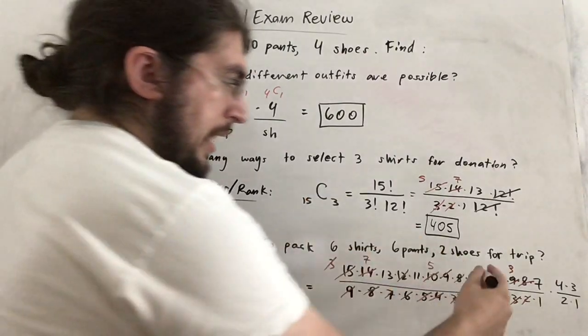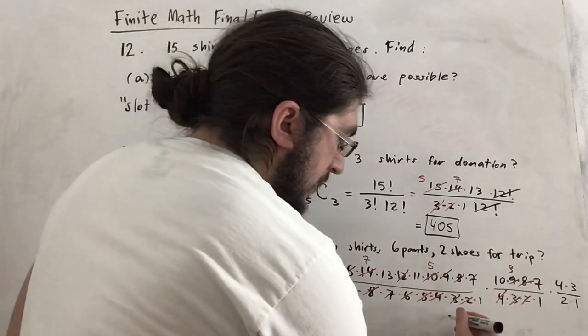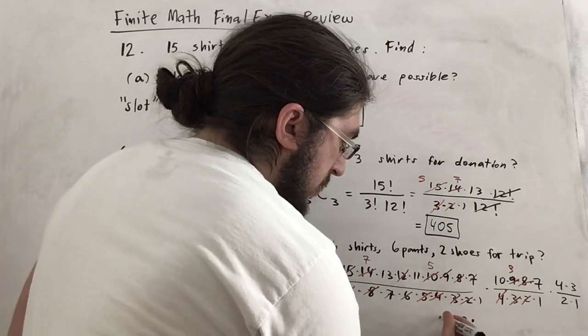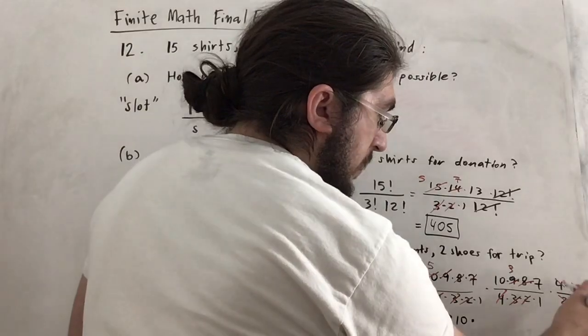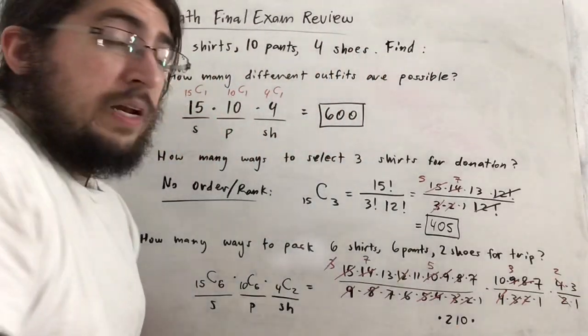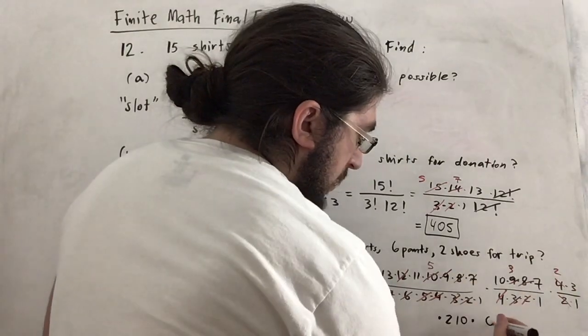That's just 10 times 3 times 7, which is 70 times 3 is what I meant to say. So this is 210 for sure. And this is really just 12 over 2 for this one. You can kind of see it by doing this. 12 divided by 2 is what I meant to say. So that's going to be 2 times 3, which is 6.